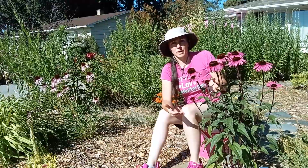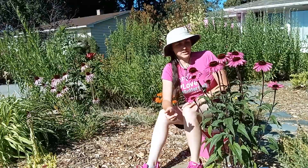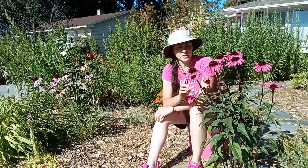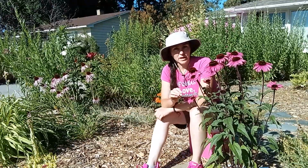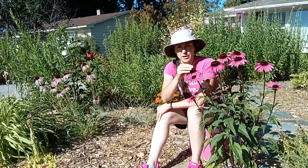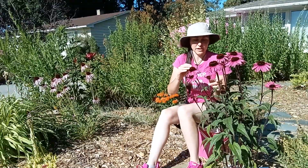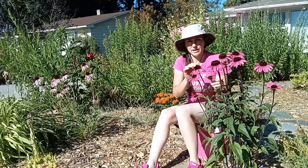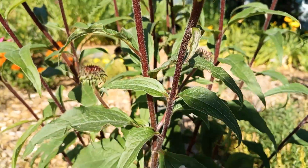Then it will bloom by usually early to mid-July. This year, like I said, I think everything's really early. This was blooming by the middle of June, and it will flower for the rest of the summer. If you want it to keep flowering more profusely, a few tips. Once one of the top flowers finishes blooming, it will start sending out little side shoots with more flowers. If you want to encourage this, deadhead the one at the top, down to a node, and then it will send off more blooms.